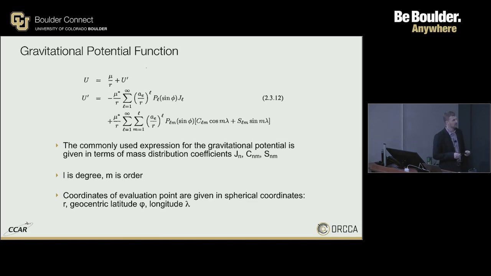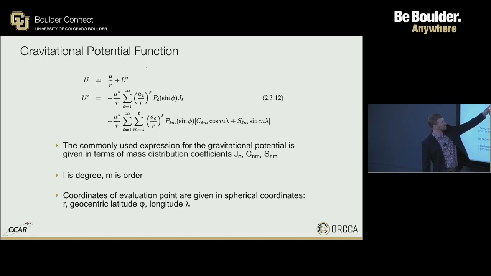Don, you had a question? Yeah, I was just wondering, is there a reason why in the U prime it's mu star instead of just mu? No, that's just wherever I pulled this from. It's mu star equals mu. It's the same. Okay. Yeah, it should be the same as this one.